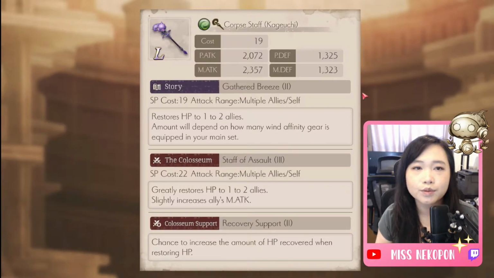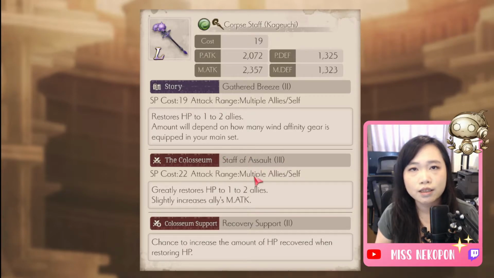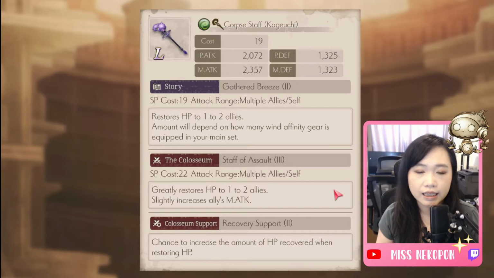Of course, Kaguya comes with her staff. This is the Corpse Staff Kageuchi, a wind 19 cost staff. The story skill here is Gathered Breeze 2, restores HP to 1 to 2 allies, and the amount depends on how many wind affinity gear is equipped in your main set. The Coliseum support skill is Staff of Assault 3 that greatly restores HP to 1 to 2 allies and slightly increases the allies' magic attack, and the Coliseum support skill is Recovery Support 2.